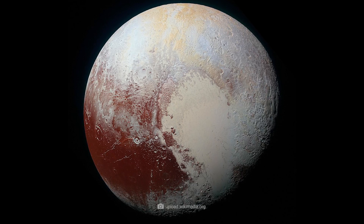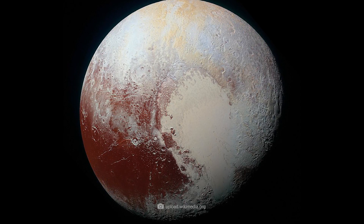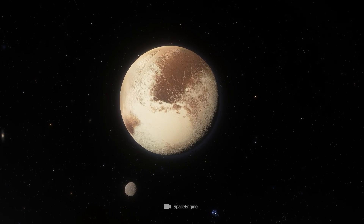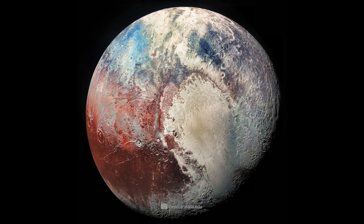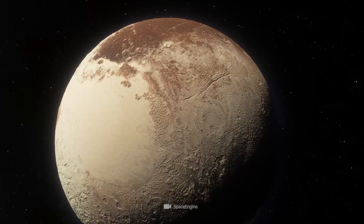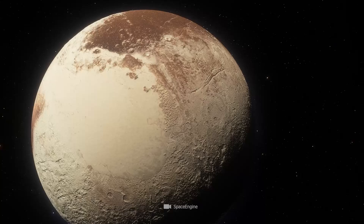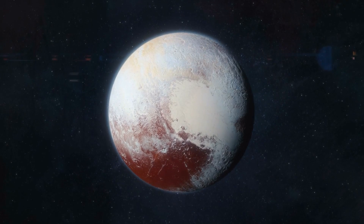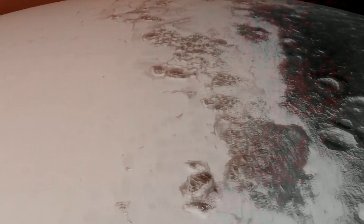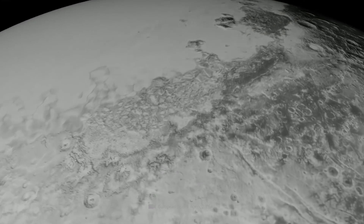Fortunately, NASA decided to send its own probe to this distant world. Otherwise, we still wouldn't know about Pluto's heart, icy glaciers, snow made of nitrogen, and a lake. All the new discoveries show us a geologically active world. The image of dead Pluto is changing to a vivid vision of a planet that could be the messenger of a whole system of underappreciated planets in the outermost reaches of our solar system. We are only just beginning to understand this world and the world of minor planets in the Kuiper Belt.